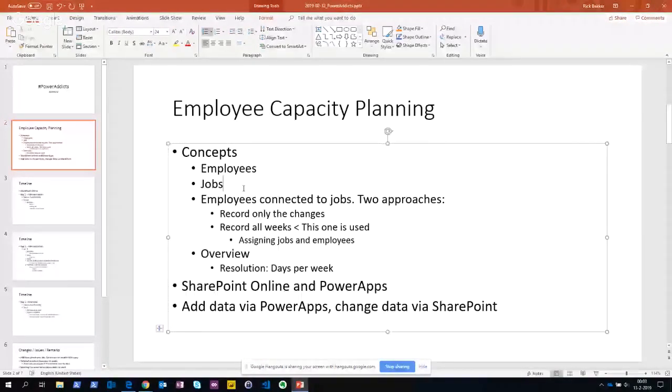The first one I really couldn't get working with Power Apps, but the second works, which means that I can assign weeks to employees and weeks to jobs, which you'll see shortly. And there is an overview, which is actually the main part for him. But of course, he also has to do the administration part.